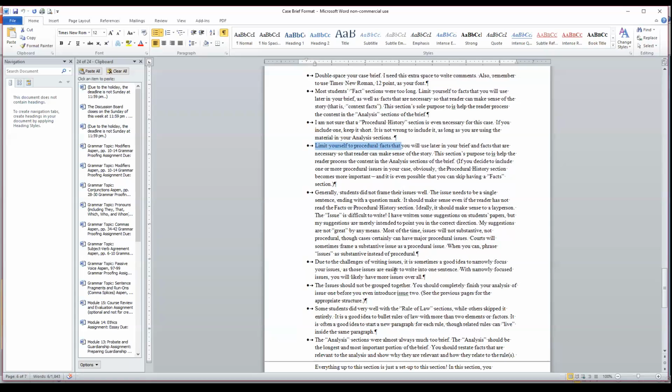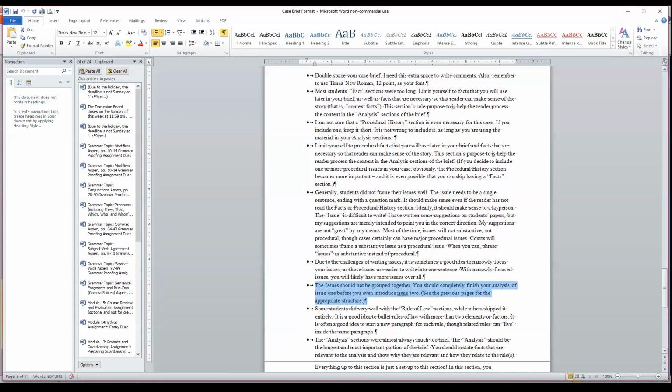Again, you may want to have more issues. It's easier if you break things down into more issues than have just one or two big issues. You can have as many issues as you want. Sometimes it's helpful. It makes it easier to write the issues and do your analysis. Just organizationally, you don't want to put your issues together.